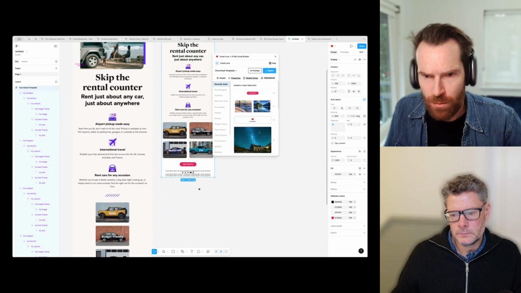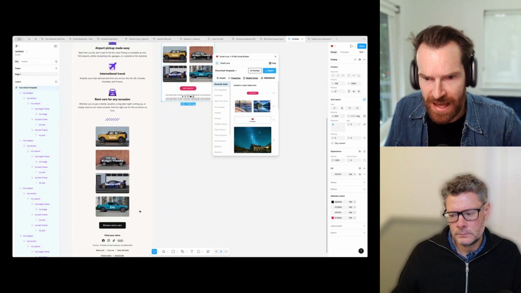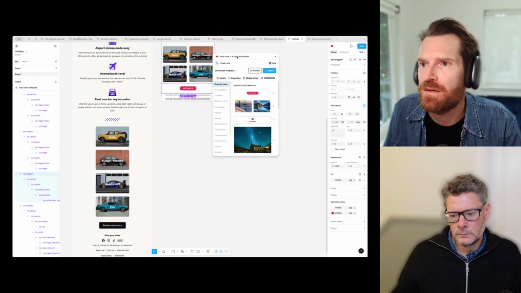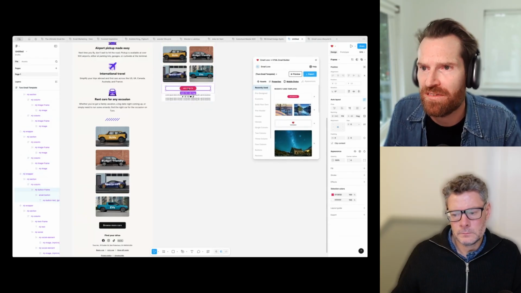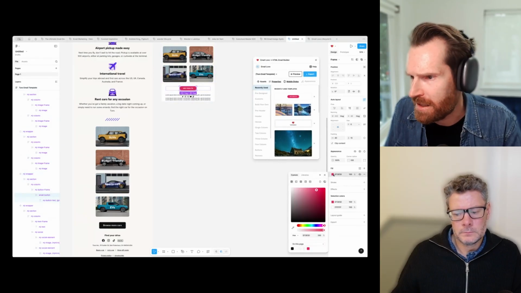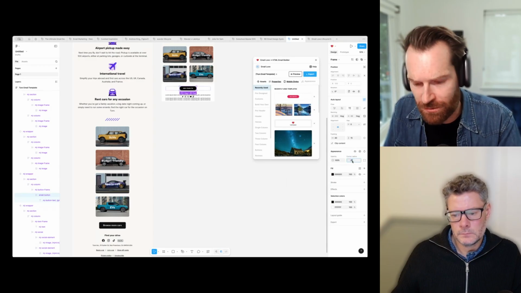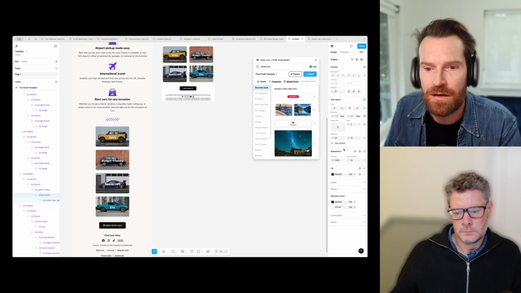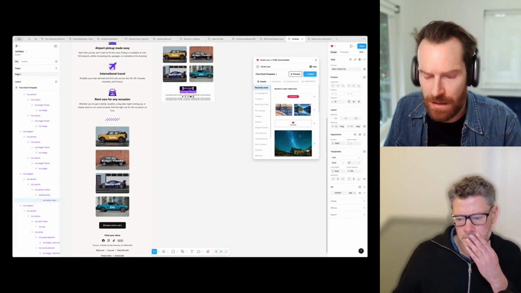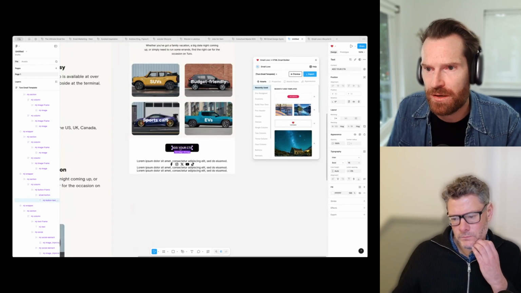Okay, so we are almost finished with this design. We just need to add our button CTA here. So obviously the button is styled a little bit differently. It has a black color. The corner radius isn't quite as aggressive as what I have. And let's just zoom in so you can see what I'm doing.